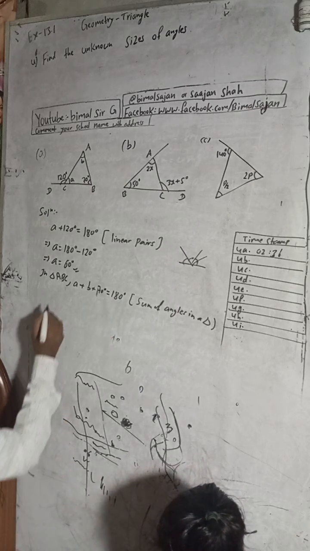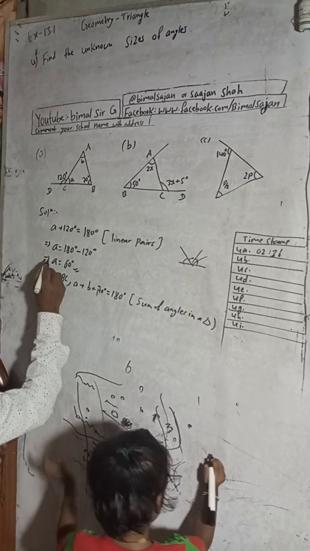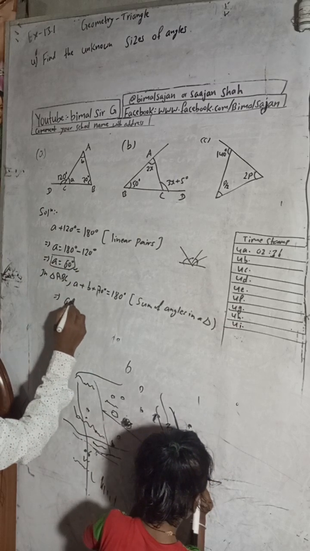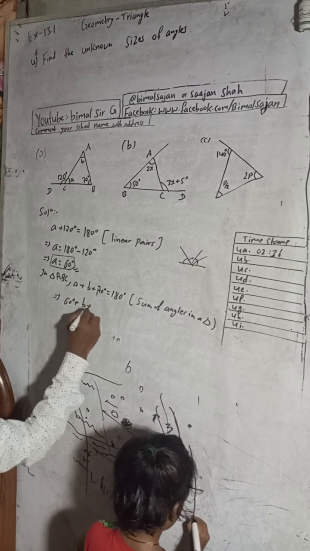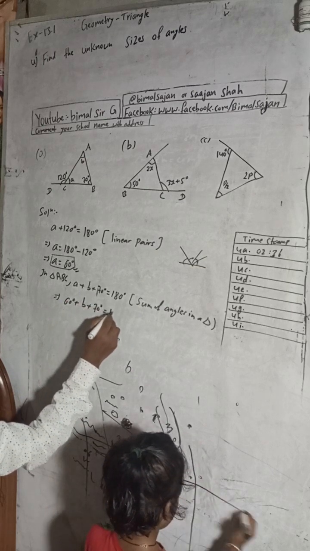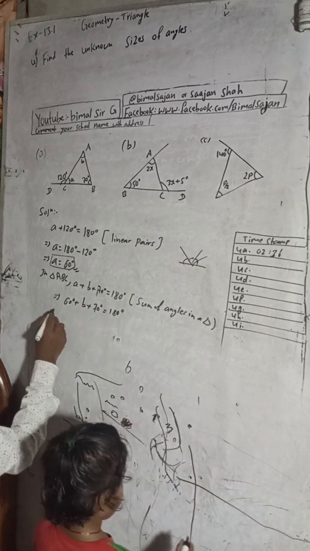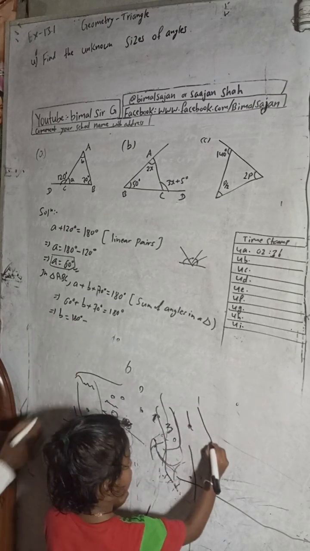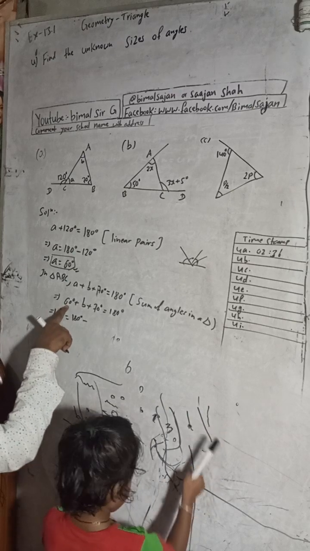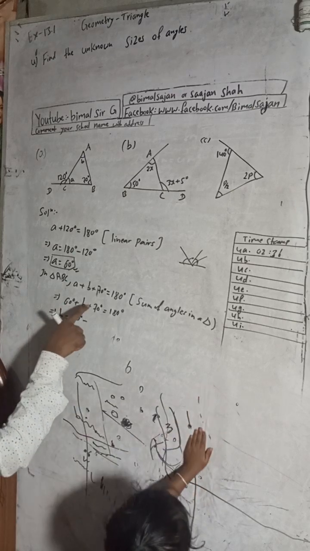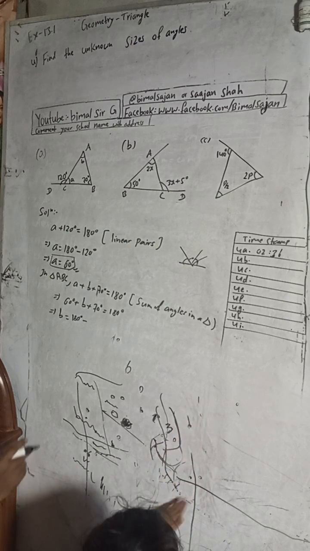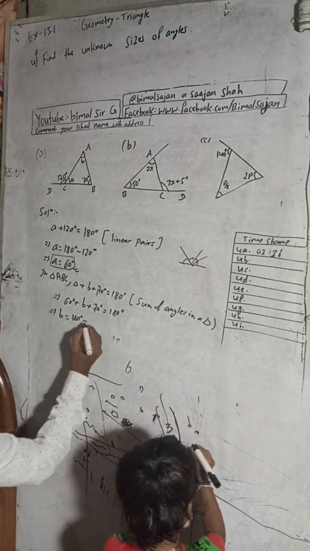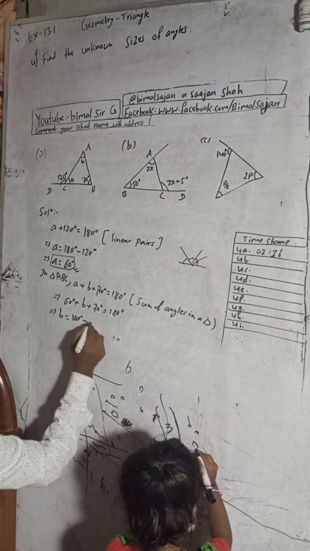180 degree. Now here we know A, we have got here 60 degree. So put here 60 degree plus B, we don't know, keep B as it is, plus 70 degree is equal to 180 degree. Now this implies B is equal to here 180 degree minus this 60 degree and 70 degree in this side is how much? 130 degree. When it goes to that side, this will be minus 130 degree.